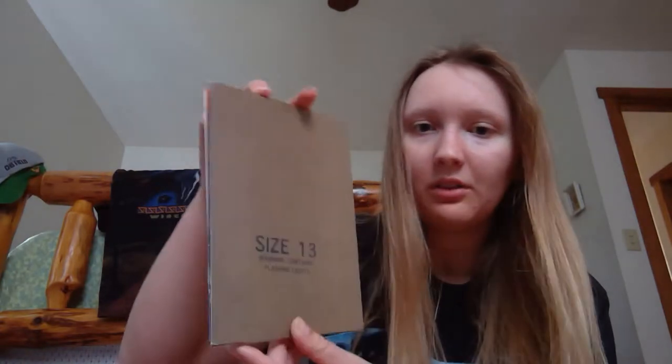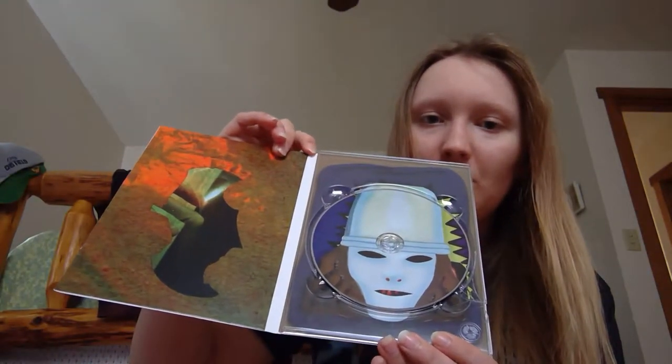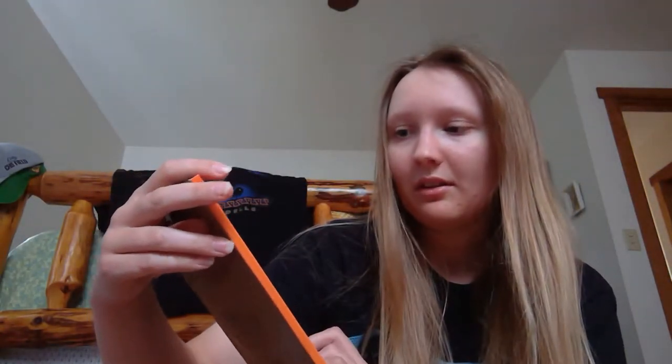Moving on, I have not Buckethead CDs but DVDs that I obtained pretty recently. One of them — probably his most recent one made — is a music video: 1031 Buckethead Costume and Mask. This was on his website for just a few dollars. It's a kind of interesting release because he usually doesn't have too many DVDs. The music video can currently be found online, probably under one of the YouTubers that posts a lot of his stuff. It's a really cool music video — it just shows a lot of scenes from Bucketheadland, kind of a cool montage, and I believe it's from his recent studio album too.